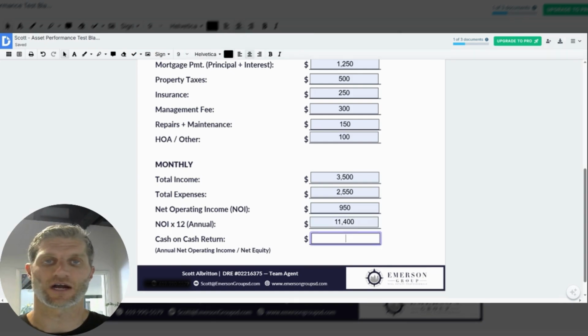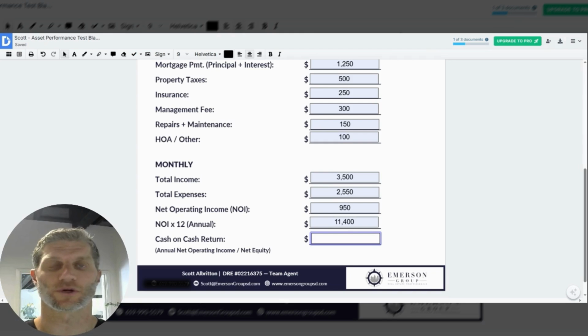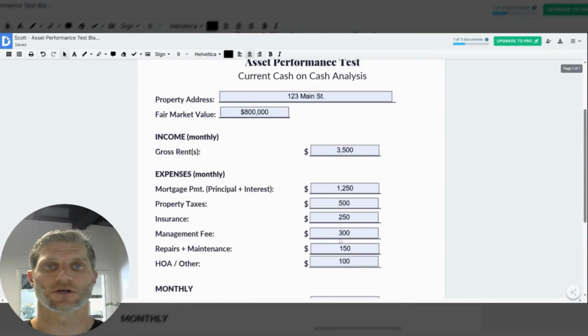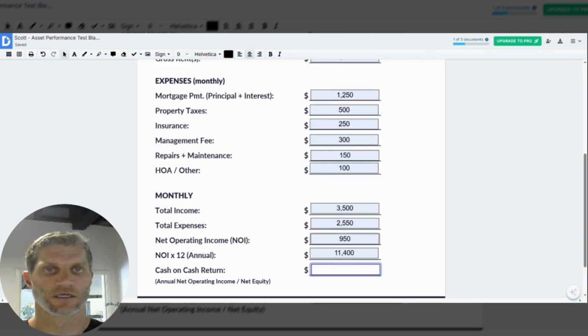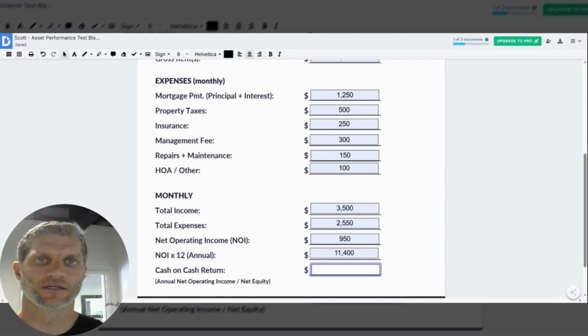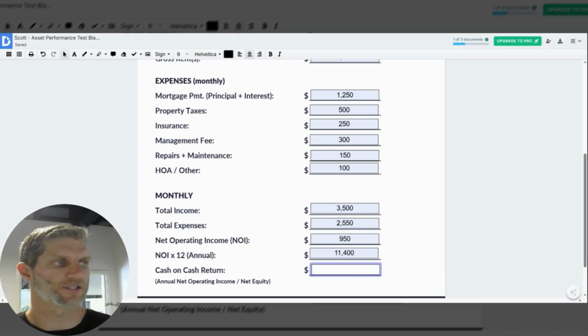So in order to figure out what our cash on cash return is on the equity in which we have in the property, we also need to understand what the mortgage balance is on the property and also account for any closing costs when you do elect to sell that property. So let's go ahead and take 800,000 as the fair market value, and we're going to multiply that by 0.94. 0.94 would accommodate for 6% in closing costs. It's a good number to go off of. There's obviously going to be some variance within that, but a safe number to run calculations on. So that's going to leave us with $752,000 of net proceeds from the sale of the property.